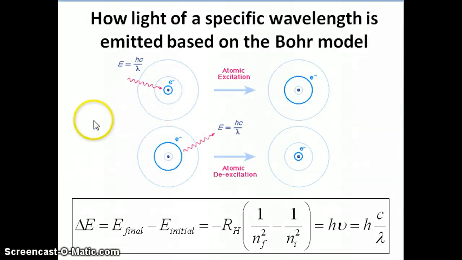Hi everyone, I'm going to continue with this description of the Bohr model and how you can use it to calculate the emission lines on an emission spectrum of elemental gas.